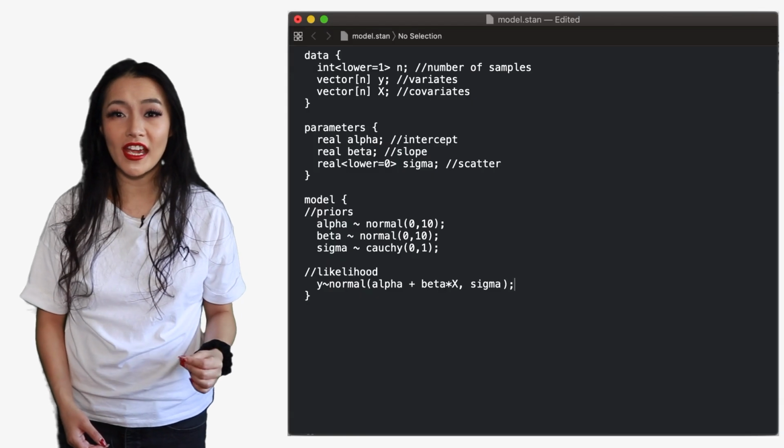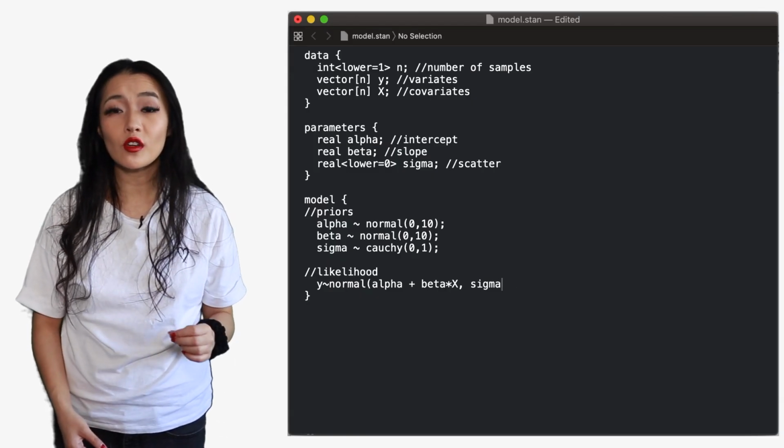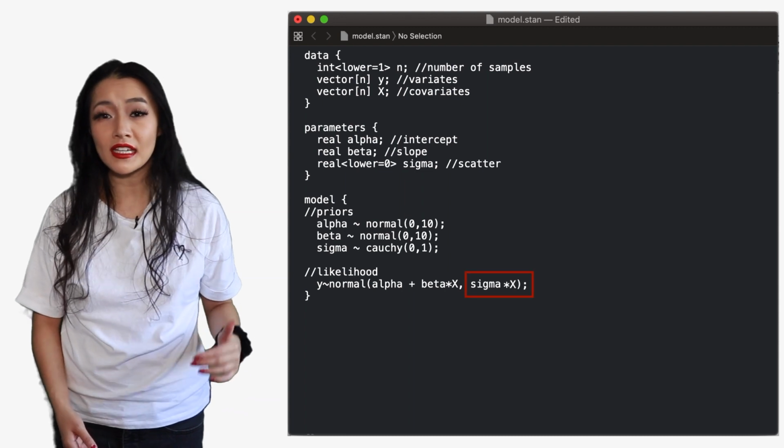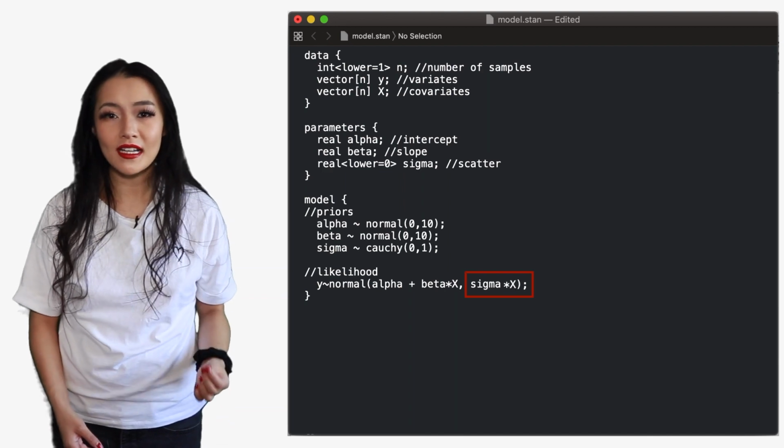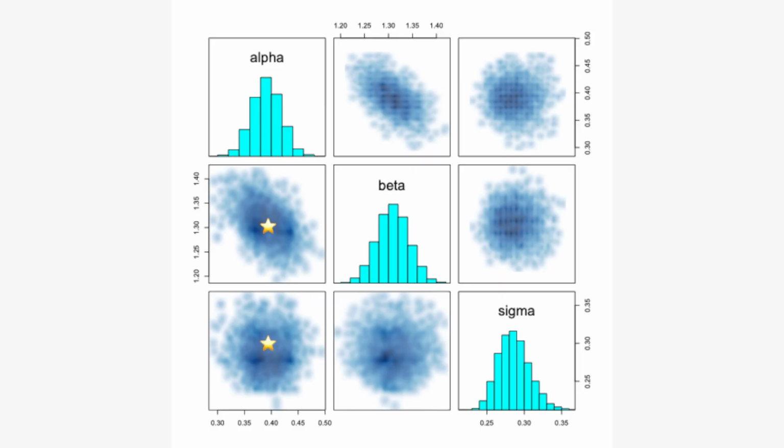In this case, we know that the variance increases with x, and therefore we should adopt a heterogeneous model that takes this into account. Here, we simply change the standard deviation in the Gaussian likelihood to incorporate the dependence on the covariate as follows. Using this heteroscedastic model, we are then able to recover the underlying regression parameters. In this example, the data is heteroscedastic and normal. The variance increases in a monotonic way.